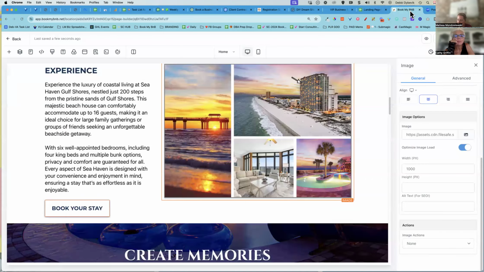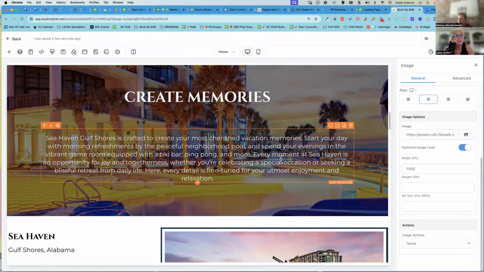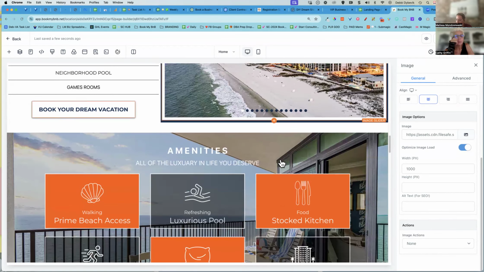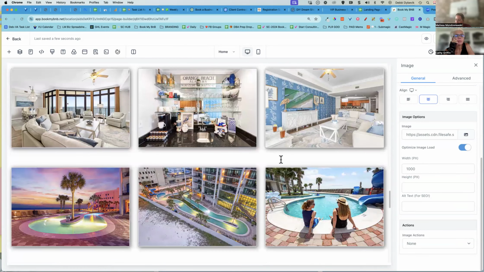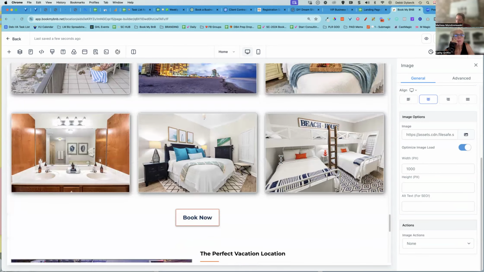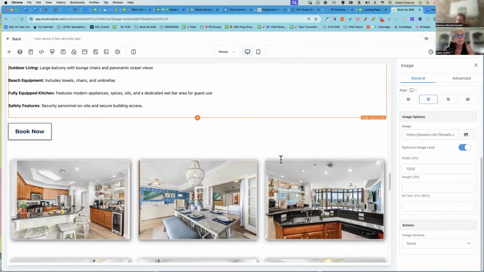So what do I mean by that? Your site is very heavy in images, which is great because you're selling B&B, so you need that. If it looks like the load time is slow, then you might want to think about running your images through that optimizer. It's free. It just takes a little extra time.